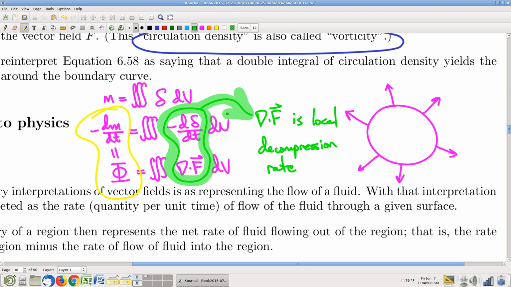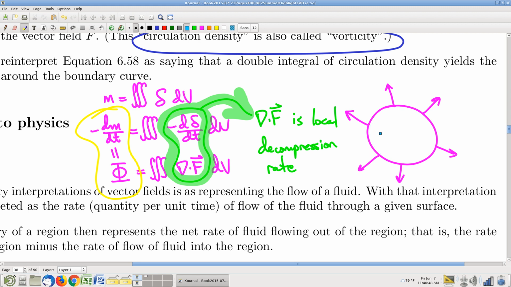And so in this situation, what is divergence? You just interpret it straight from the equation. Divergence tells you how fast the density, the mass density, is decreasing. So I like to call this local decompression rate. How fast is the mass density going down? So, when there is a bunch of mass leaving, sure, I suppose in some sense you might insist that the mass that's leaving has to be mass that was right next to the edge. But there are different ways that you can accomplish that.